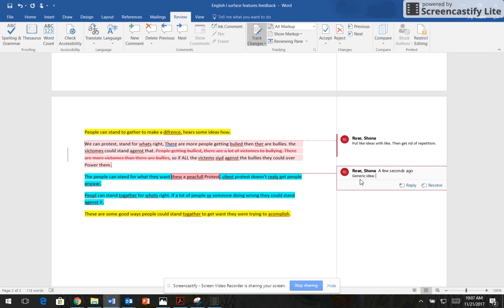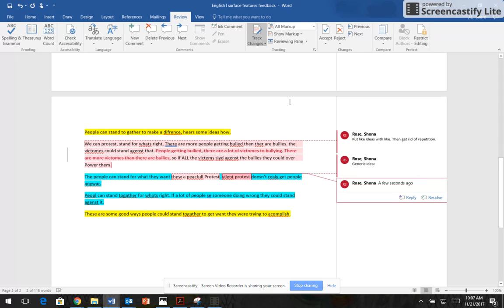Yes, of course you could have a peaceful protest. This one right here is also an example of a generic idea. And the writer is already establishing a comparison and a contrast. You can make a difference through a peaceful protest contrasted to a violent protest. You're not going to make a difference. Instead of leaving it as a generic idea and making it to where a reader can see that you can make a difference through a peaceful protest, we can use an example.